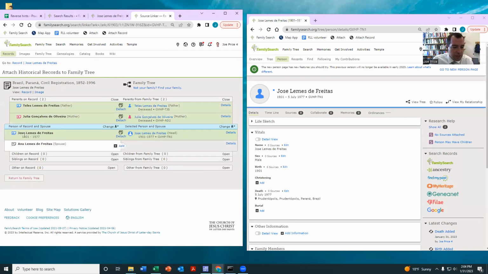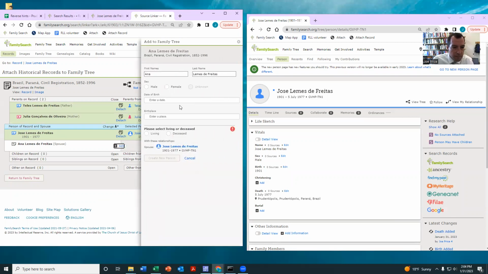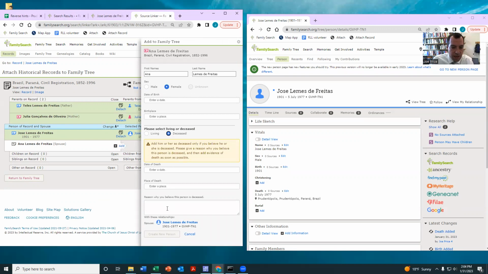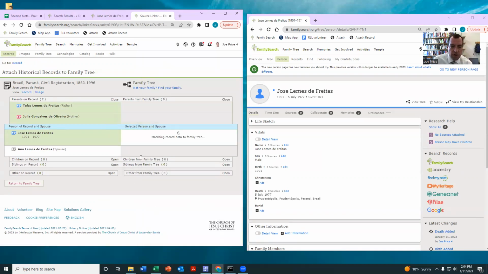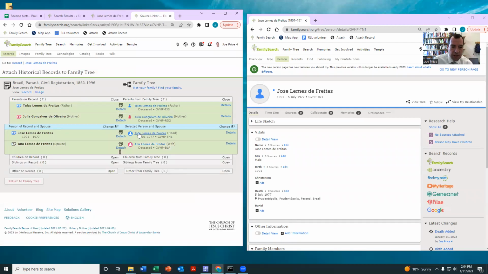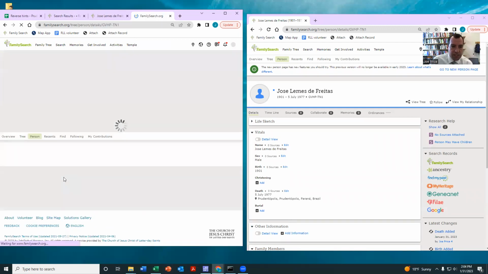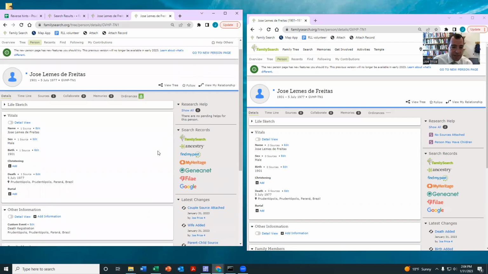And then here is his spouse, and he was born in 1901, so she's very likely also deceased. And so we'll put female, deceased, and we'll put that in. But now what's happened is we use this record to just add 4 new people to the tree. And then what I like to do at this point is just see if maybe there's other record hints.